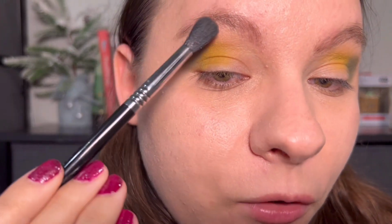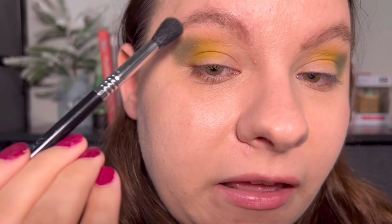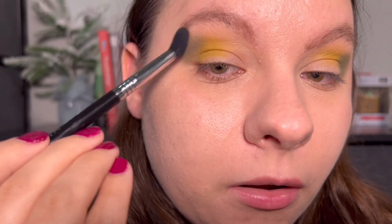Once you have it where you like it, then you can blend it. I am using the E40 from Sigma again, and you can also slightly blend it on the outer parts.